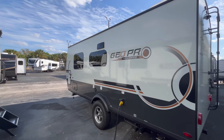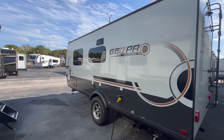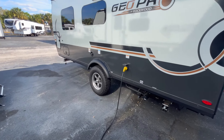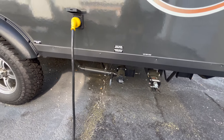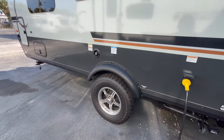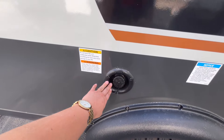On this side you can see the frameless windows. No slide-out makes it really easy to tow, and if you're not a big fan of slide-outs this is a great little unit for two people, maybe three if you have one smaller child. There is the gray and black dump right there, and it's a 30-amp power supply — I've got it plugged in right now — and then your fresh water tank fill is right here above your non-camping side.